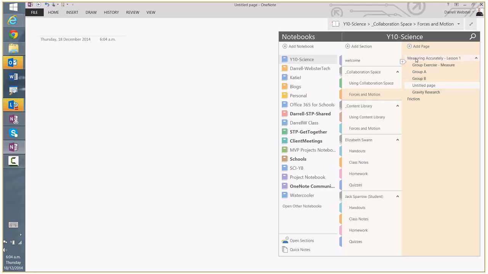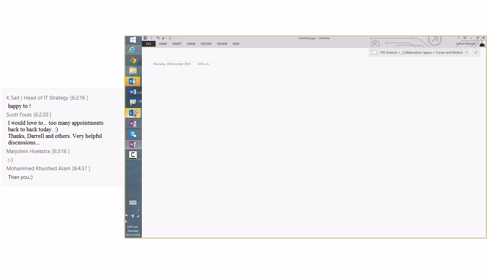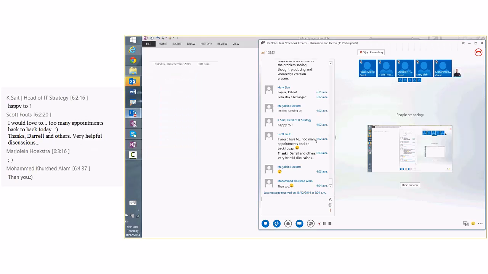You'll see that this page is indented, so I've signified that it's part of the measuring accurately lesson. So if a student was to create their own page, maybe they could follow that and be able to easily keep all their contributions together with that particular activity.